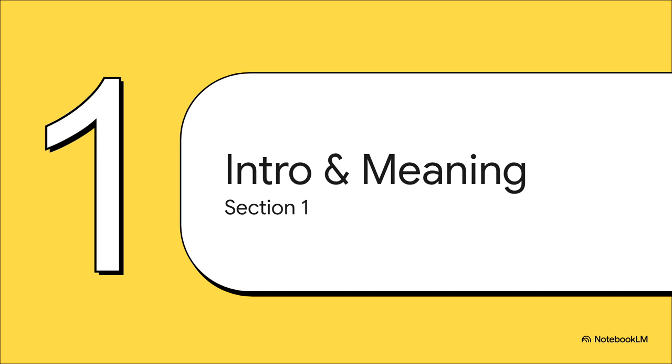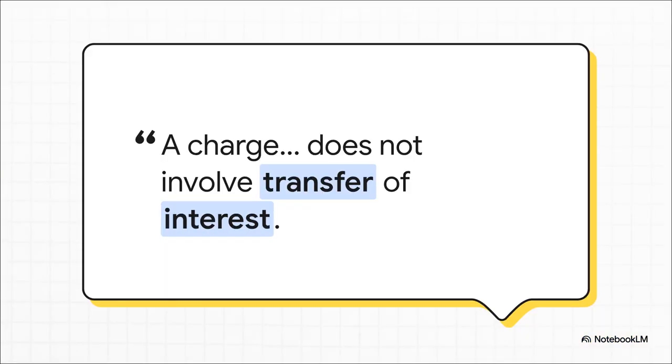Section 1. Introduction and meaning of charge. Okay, first, let's read the text exactly as it appears. A charge is a form of security interest over property, but unlike a mortgage, it does not involve transfer of interest. It is governed by Section 100 of the Transfer of Property Act, 1882.